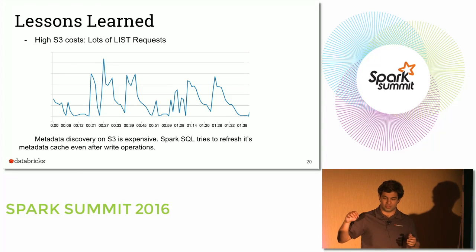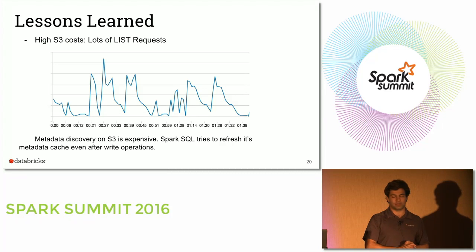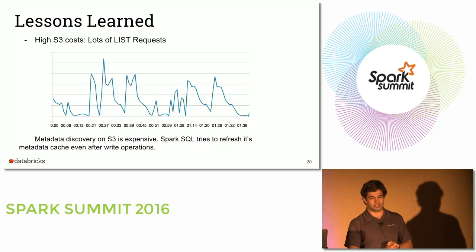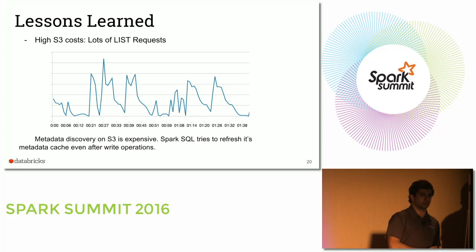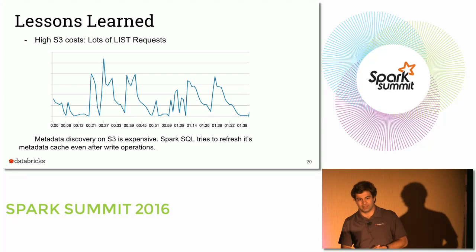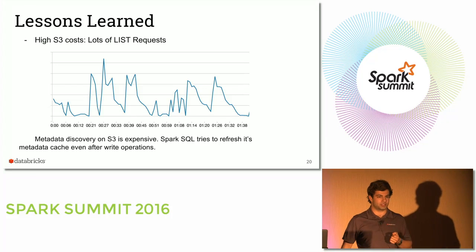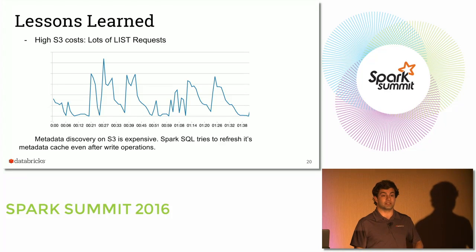So one other lesson we learned during our pipeline was that we suddenly looked at our AWS bill and noticed that we have a lot of S3 costs. The reason for this cost was not storage, it was actually list requests. And we were like, what's going on here? That fits into the partition discovery that I mentioned before. Metadata discovery on S3 is expensive.